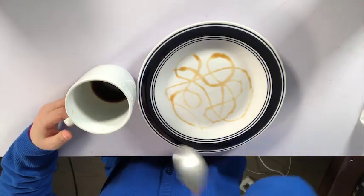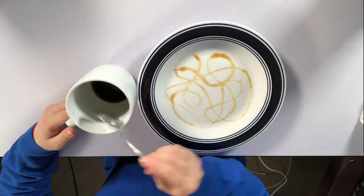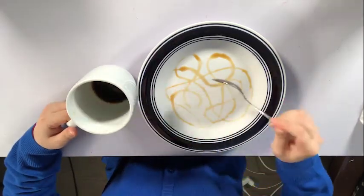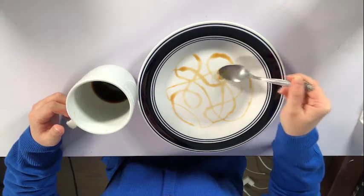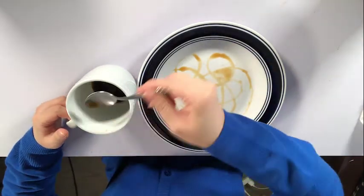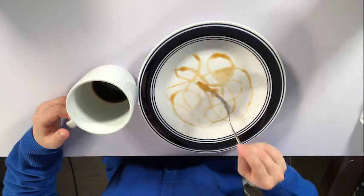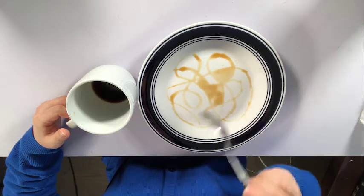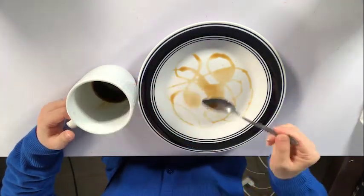Now that I made my lines, I want to color inside. When I color the areas, I would use the back of my spoon. I get a little bit of coffee and pour it here and then just smudge it like this with a spoon. I would leave some places blank and some places colored so it's all different. It's an abstract painting of different shapes.